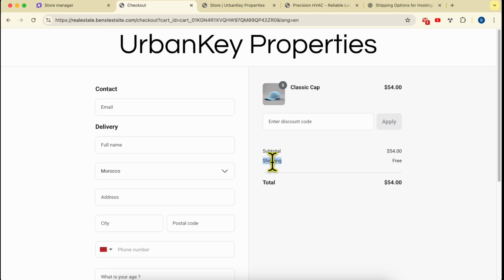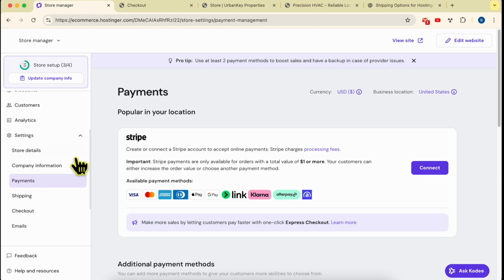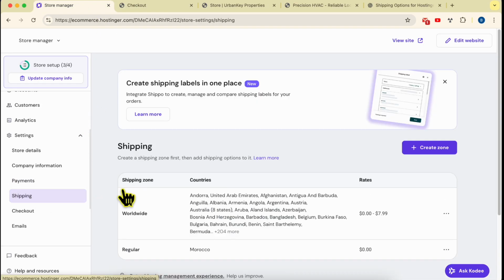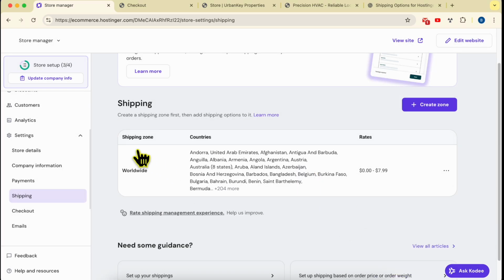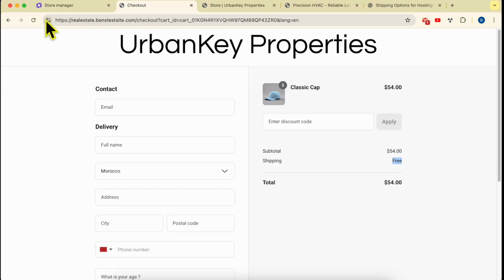Okay, here you see free, because if I go back to the shipping page, I have a shipping zone that includes the country Morocco, so I need to delete this, so all the conditions follow this shipping zone. So when I refresh this page, I should see the shipping cost updated.